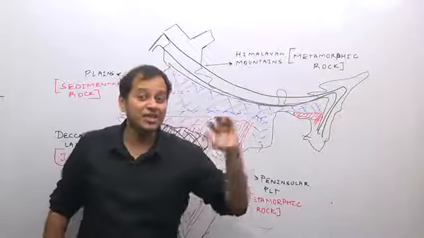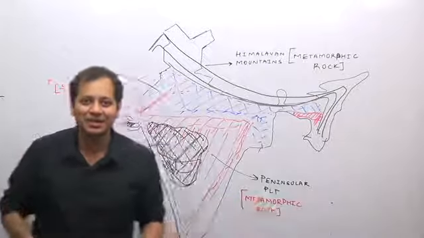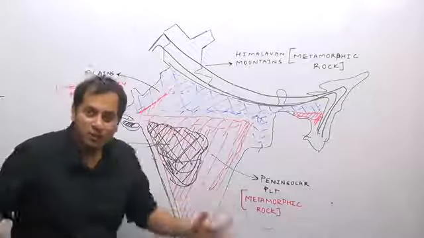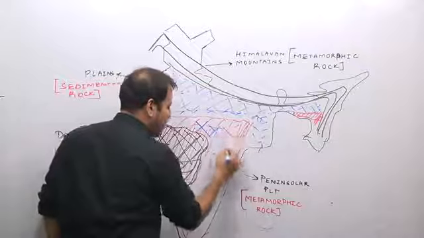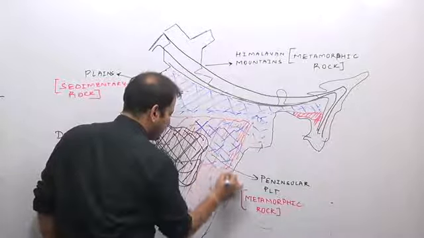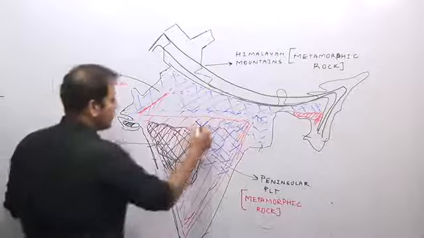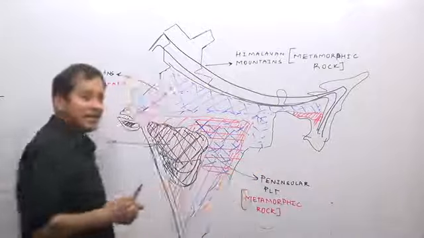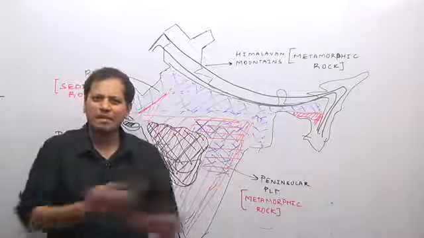But after the glaciation period ended, what happened? The glaciers melted. Glacier melting means what? Expansion of the volume of water. And because of the expansion of the volume of water, this part of India, I'm combining the blue with the red, this part of India went under a water body. Which part? This blue along with the reddish part of India went under the water body, because of the melting of the glaciers.